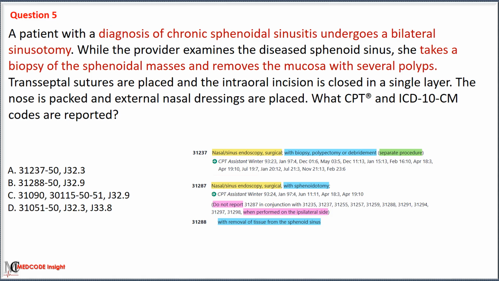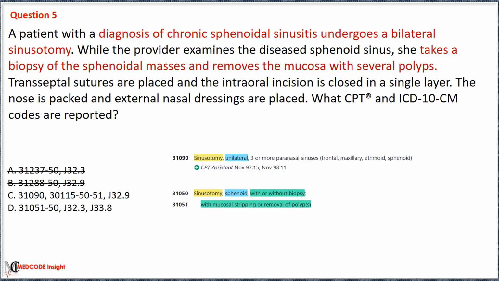A biopsy of the sphenoidal masses was taken along with the removal of mucosa containing several polyps. Since the procedure was an open procedure and not performed endoscopically, we first eliminate option A and B with code 31237 and 31288 being used for an endoscopic procedure done on the ethmoid sinus.